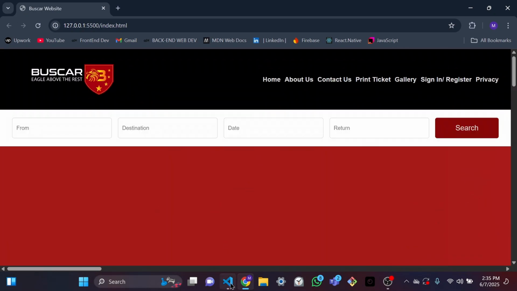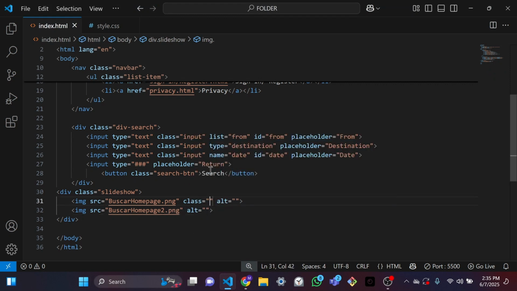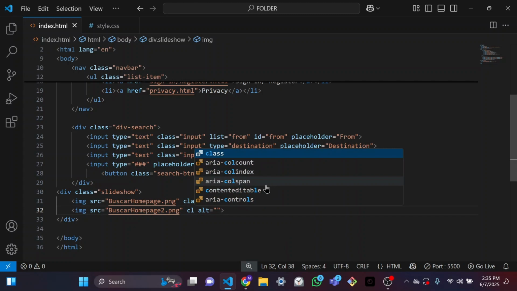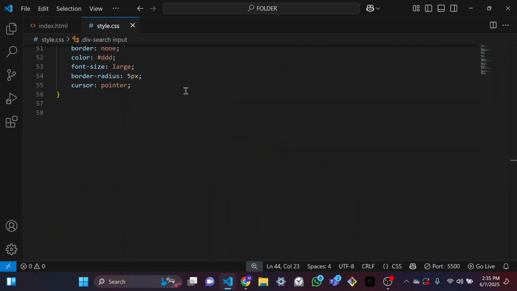Okay, so let's reduce them. Let's give this one a class of slide active, and the other a class of slide. So let's go back now.